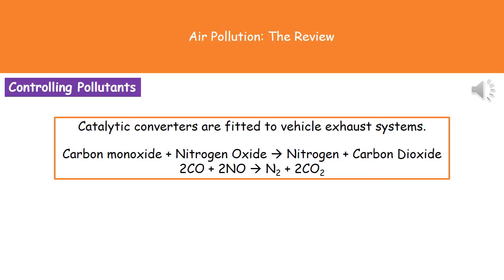So what we're doing here is reducing two problematic gases. The carbon monoxide, which is obviously the poisonous one, is changed into carbon dioxide. Not problem free in itself, but better than the poisonous carbon monoxide to us. And the nitrogen oxide, which would have caused our acid rain, is being converted into nitrogen, which is that inert gas that's not going to react with anything, that makes up 78% of our atmosphere. I've given you the balanced symbol equation there as well, which they may ask you to use in your exam at the same time. So just be wary of the word and symbol equations there, and just remember that catalytic converters are there to control the pollutants.